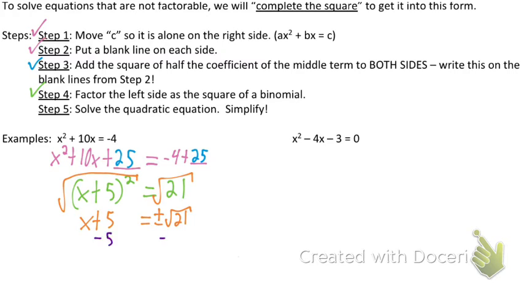Now, can we combine this with the 5 on the right-hand side? No, we can't add a number underneath the square root with a number not underneath the square root like that. So it ends up being plus or minus the square root of 21, minus 5. Now that's the exact answer, right? Could we go farther and do the approximate? Yeah. This time, I'm just going to be asking for the exact answer. So are we done? Yes.